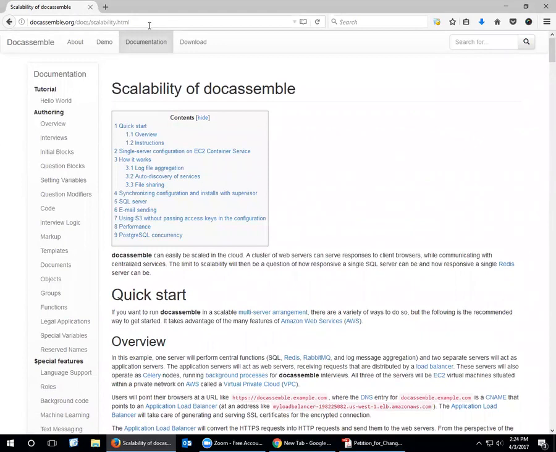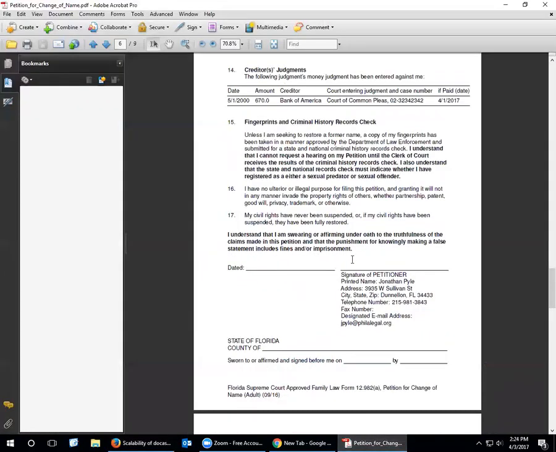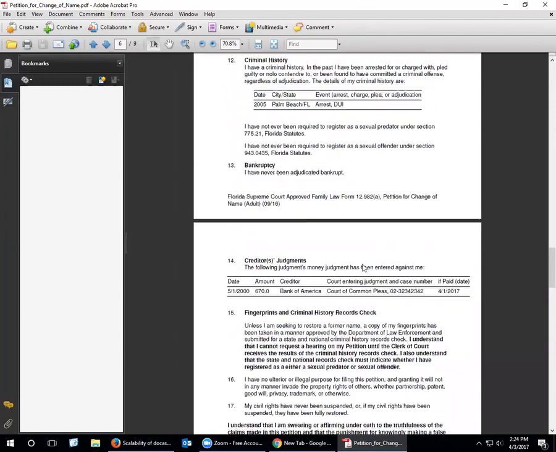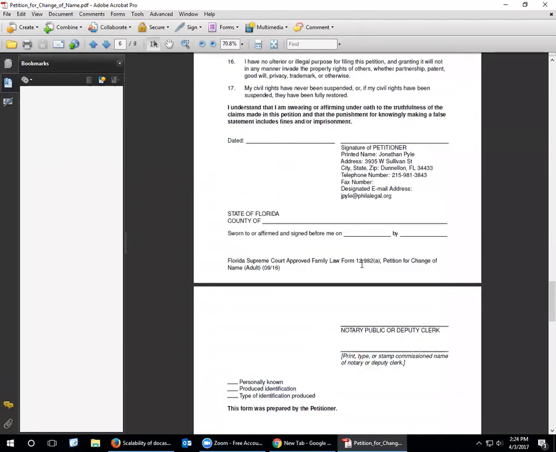Right. And then, I was going to mention, one of the things that Docassemble can do is gather the signature from the user with the touchscreen. Now, it's not appropriate for a notarized form, but I could have put the signature image here. So if you do have forms where that's appropriate, that's a nice feature.